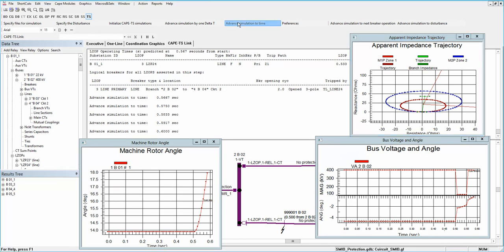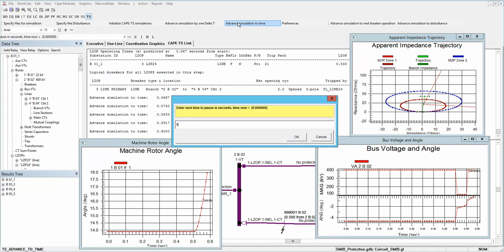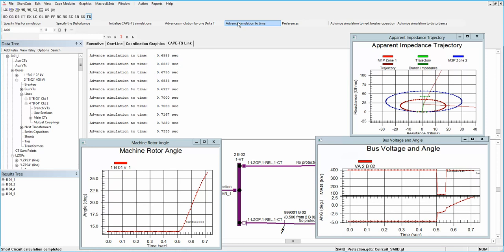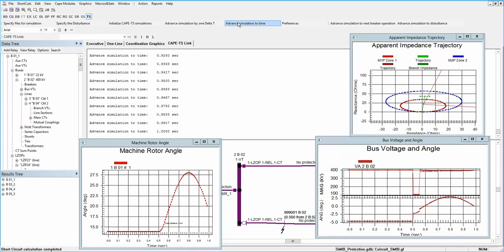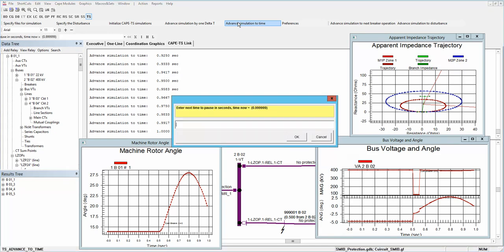And I want to advance the simulation to 1 second. The total simulation time is 5 cycles.